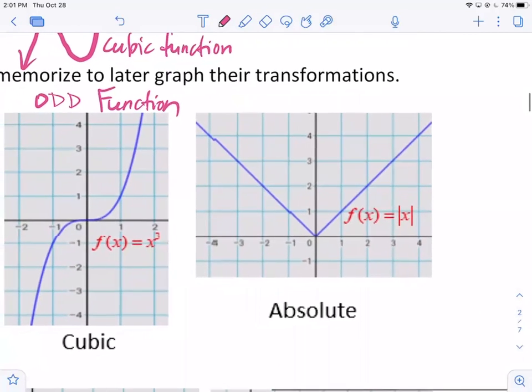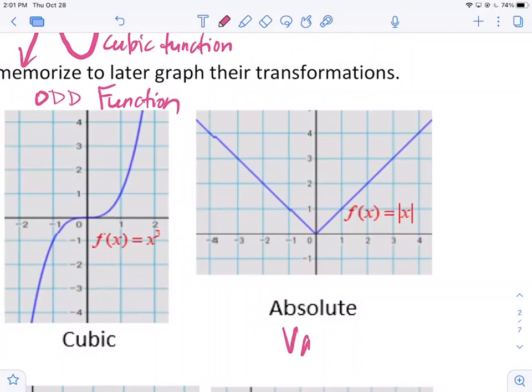Now look over here. This one is the absolute value function. You've seen this one before as well, right? This is what I call the V for victory graph. Why? Kinda, right? Yeah, that's a better reason than my reason. I'm not even going to tell you what my reason is. It doesn't make any sense to y'all. But yeah, that's a much better reason. This looks like a V, right? It looks like a V.